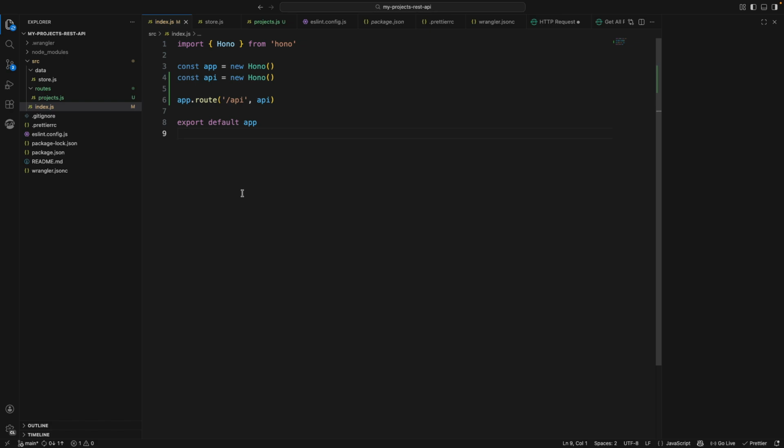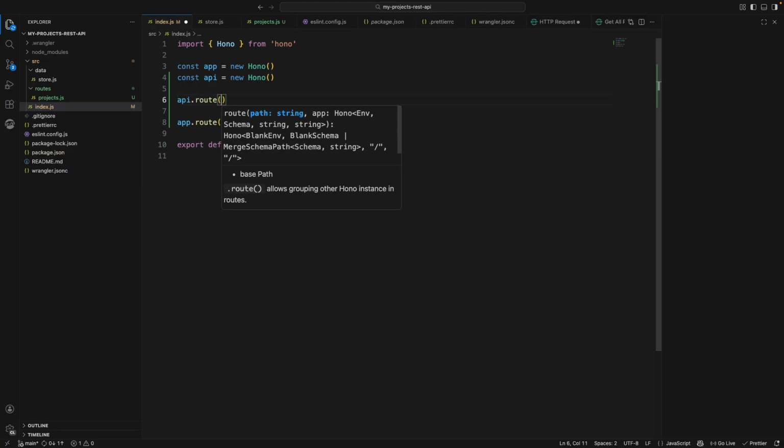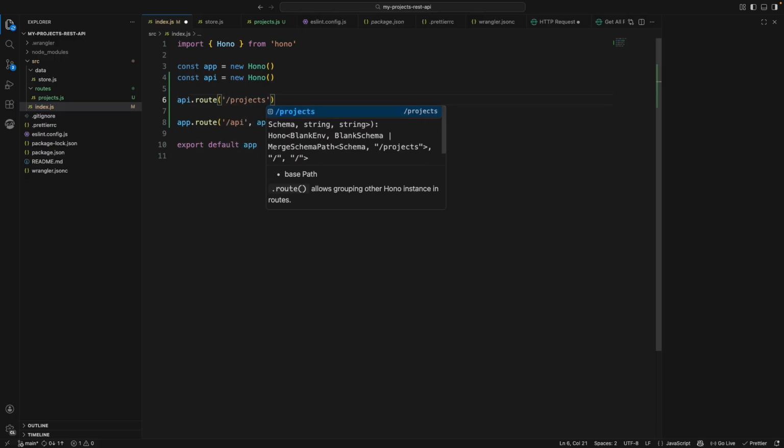And that's what I'm doing here. And before actually mounting that, I can just mount in my API route everything that goes to projects. Remember, plural and nouns.